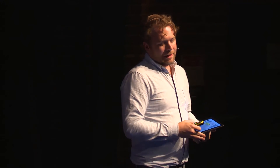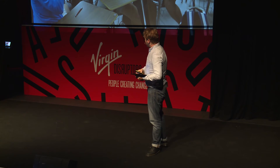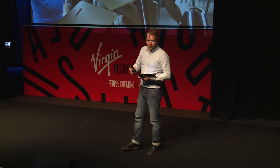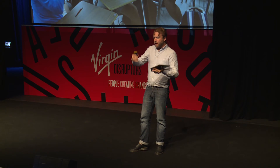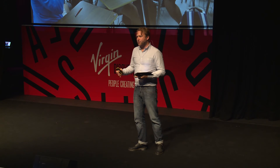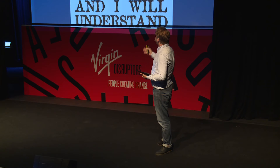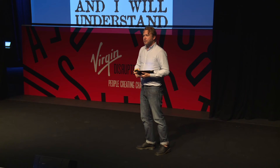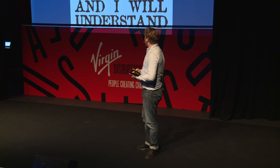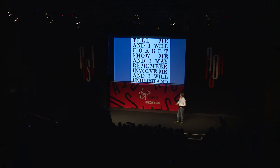And in education — personally, I think this is one of the most powerful uses of virtual reality. With programs such as Google Expeditions, which was part of a previous Virgin Disruptors event: 30 or so Google Cardboard headsets are distributed to a class of pupils, and the teacher can control the contents and 360° 3D panoramas delivered to those students in real time, and actually annotate those as well, bringing to life points of interest — a very immersive journey of discovery. We use this quote quite a lot when talking about the power of virtual reality in education. It's purportedly Confucius: 'Tell me, and I will forget. Show me, and I may remember. Involve me, and I'll understand.'